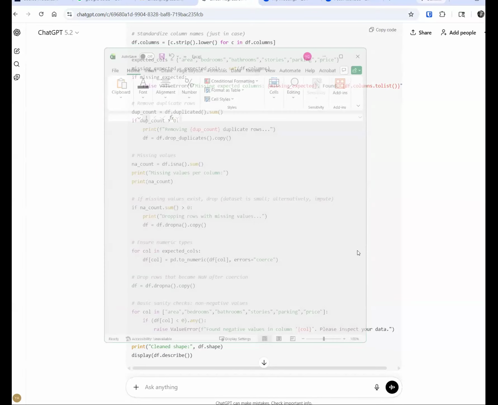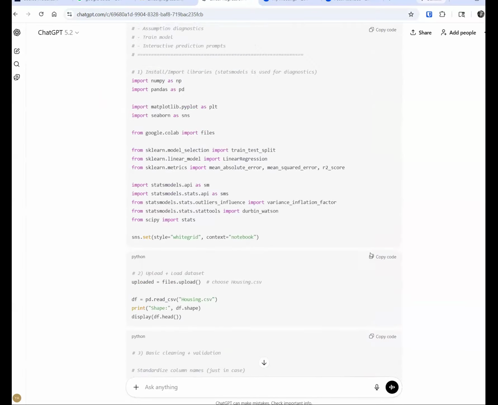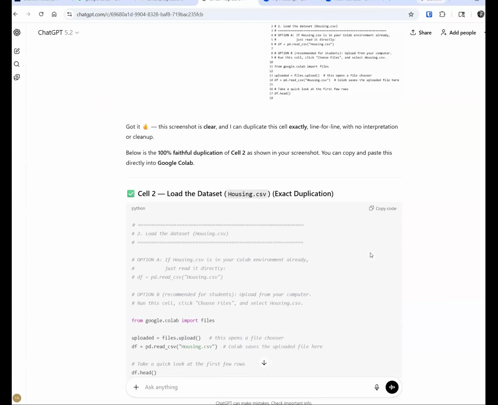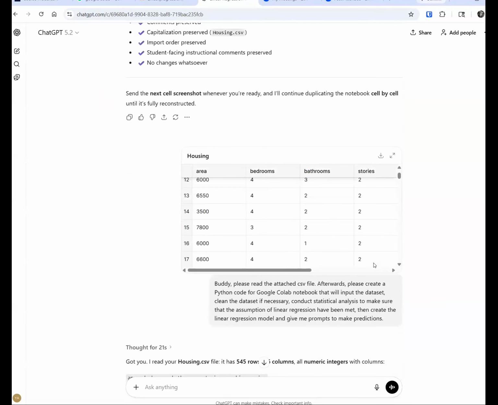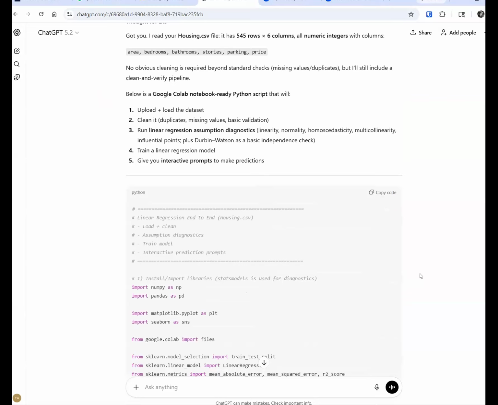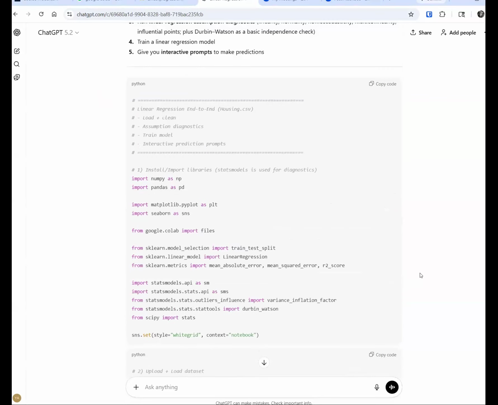That's what I will do in order to protect the privacy of my data. So those are the ways that you can duplicate the model using AI. This is the reason why I wanted you to duplicate this code using AI, because a lot of people do not realize that AI can do this for you.